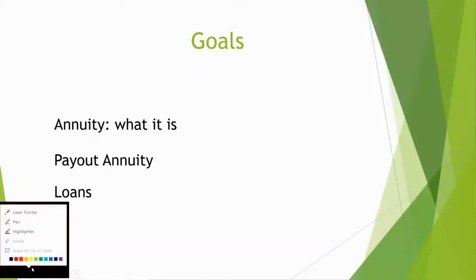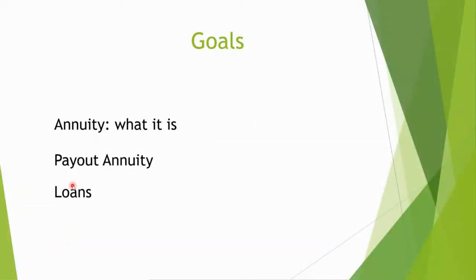All right, so here what we're going to see are special kinds of accounts, so to say, annuities, okay? First, we'll see what's called a savings annuity. I just called it an annuity. I think that's what the book does, and I wanted to be consistent. We'll see what it is and all that. In particular, we'll also look at what's called a payout annuity. It's a little bit different. And then we'll look into loans. I know you're thinking we looked at loans a bit already. I mentioned it. Here we're going to get a little bit more general.